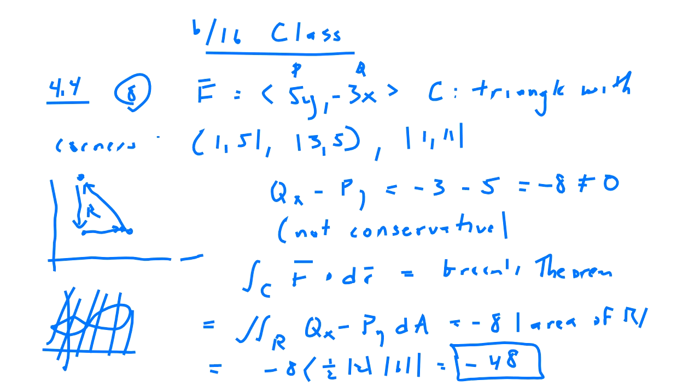Should mention, many of the ones we do are ones where we don't actually have to do the integral, but there's no reason we can't get one where you have to do the integral. So if Q_x minus P_y is -8x, then we would have to actually do the integral because that's not a constant. So we're going to get a typical double integral going back to chapter 3. We did a couple of these also yesterday, so that's the only one I wanted to look at for today. But any other ones from section 4.4 that you want to look at?